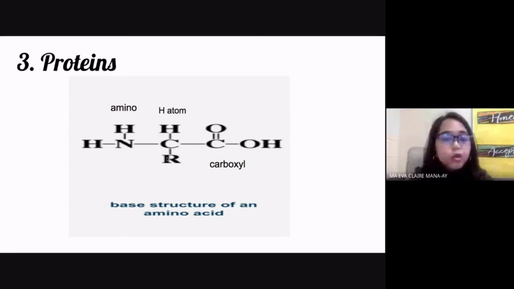As we mentioned yesterday, glycine is the simplest form of amino acid, and for your glycine, it only has one hydrogen atom here as its R. So again, the only part that changes from one amino acid to another would be this R part here. The rest of the parts are all the same.